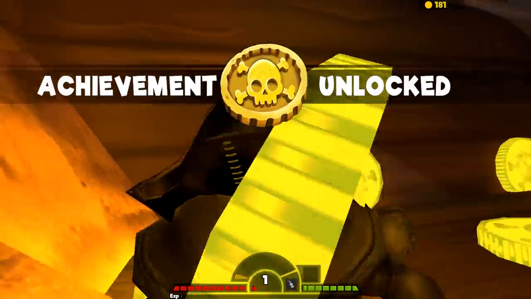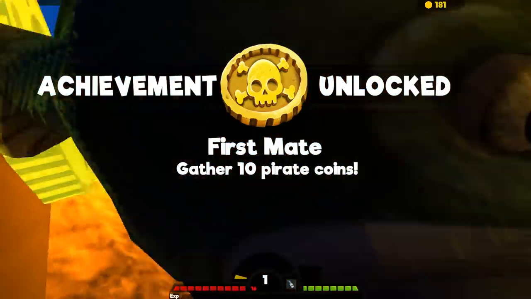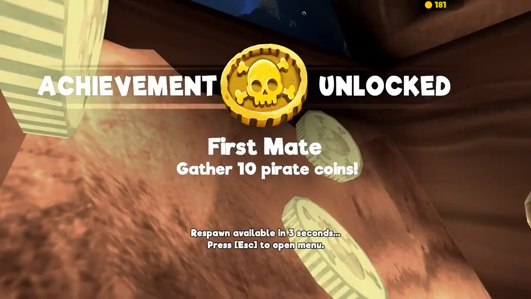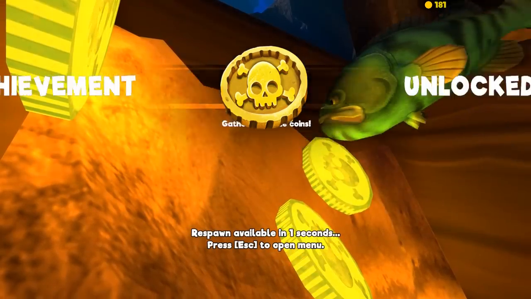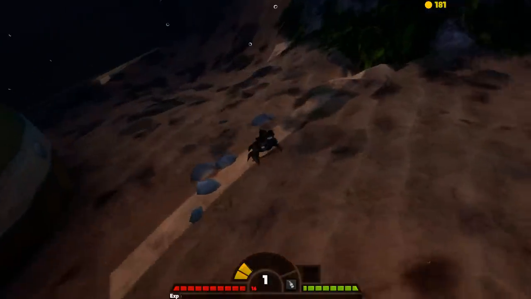There it is. The first mate. What do we get today? Hey, we unlocked... Hey, stop it! He just straight up swallowed me. Gather 10 pirate coins. I wonder if we unlock anything else. Oh, I got a little sword. Do you see that? There's a little sword there.